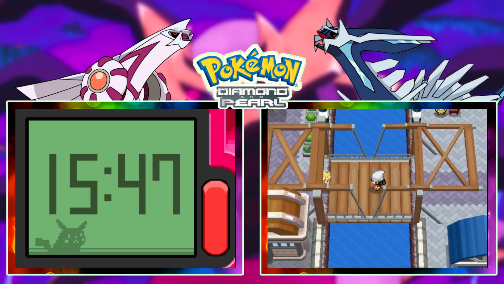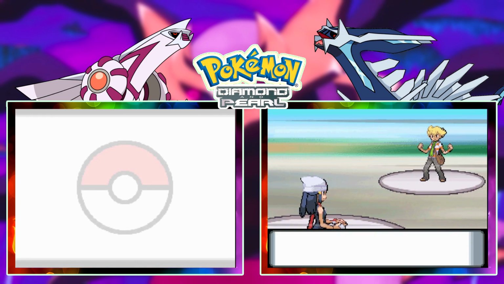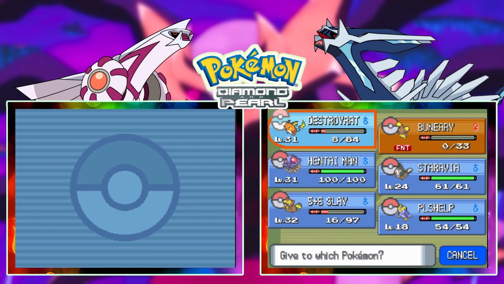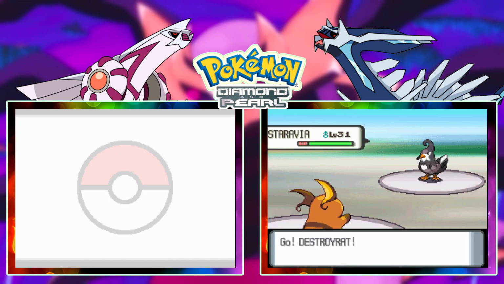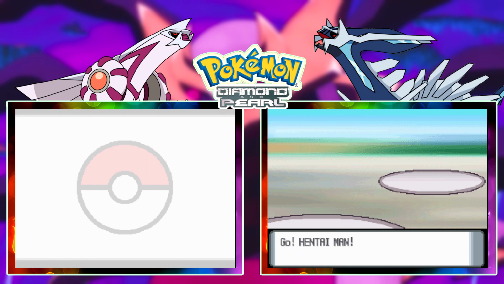Then we arrived at Canalave City and we were challenged by a rival once again. And this is exactly why I gave my Tentacruel Acid in the first place. Before the fight, I gave Destroy Red the Wise Glasses and I gave Hentai Man the Choice Specs, because I desperately needed Hentai Man to have a big special attack stat in this battle. My rival led off with a Staravia, and my Destroy Red was able to finish it off with a single Thunderbolt. After this, it was time for our local superhero, Hentai Man.